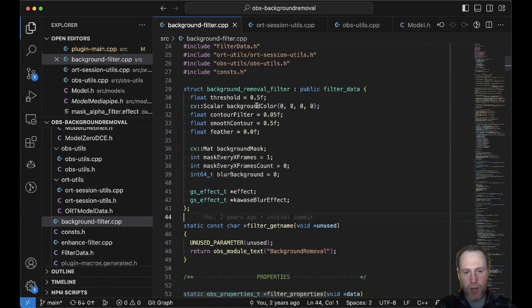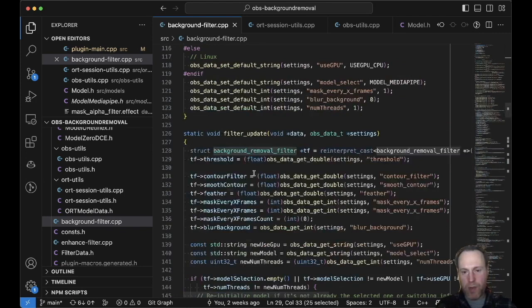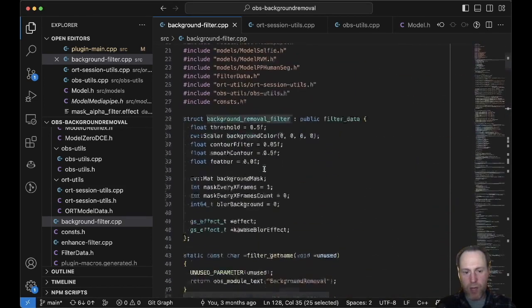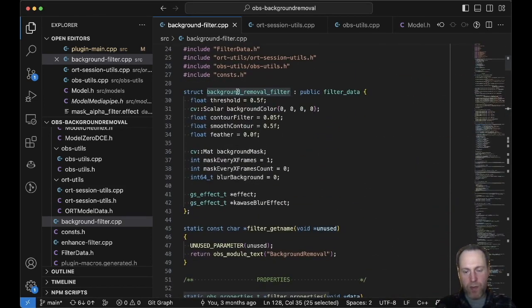The last thing I want to cover is that our plugin has a lot of data that's kind of carried around between the different functions, right? Functions here like the update would actually get a little bit of data, and we're casting that pointer into our plugin data, because there's a lot of things that we carry between these functions and we need to sync between them. We're using this struct to kind of move things around between these different functions.